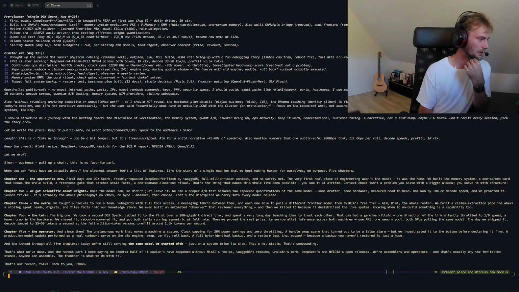Chapter 2. We got scientific about weights. Once the model ran, we didn't just leave it. We ran a proper A/B test between two repacked quantizations of the same model, same draft, same hardware, measured head to head. One won by 18% on decode. That was actually the Q2M that beat the Q2KXL, even on decode.